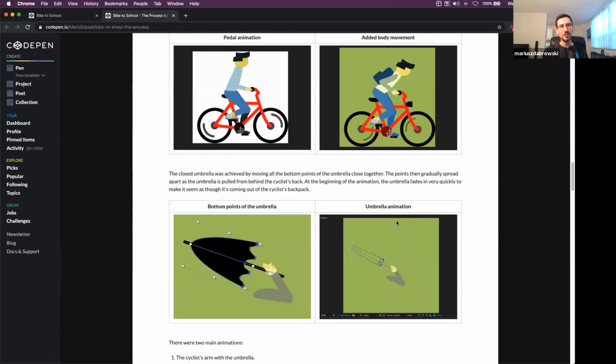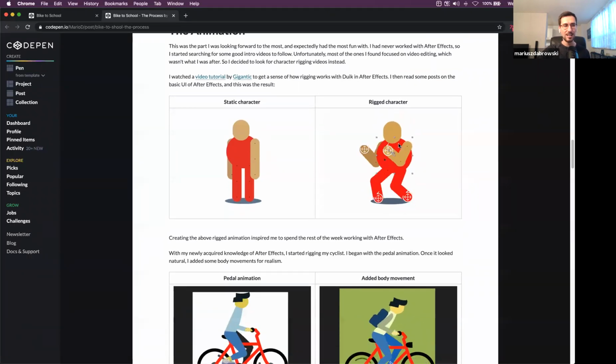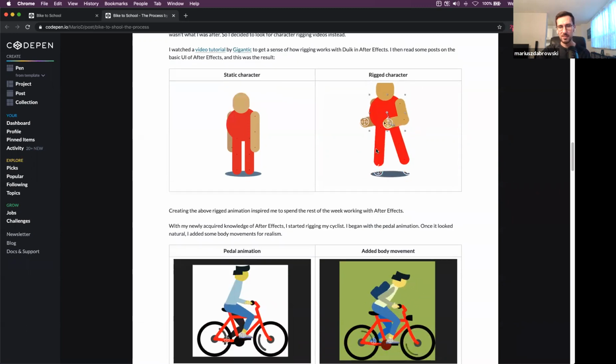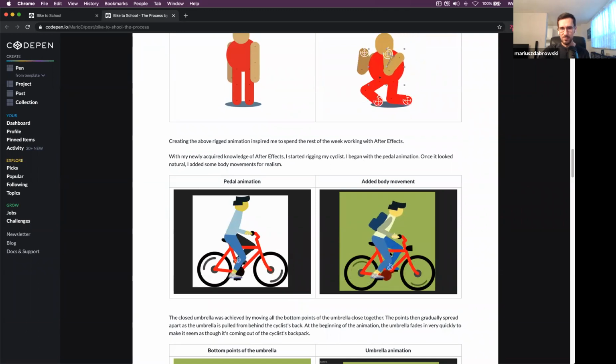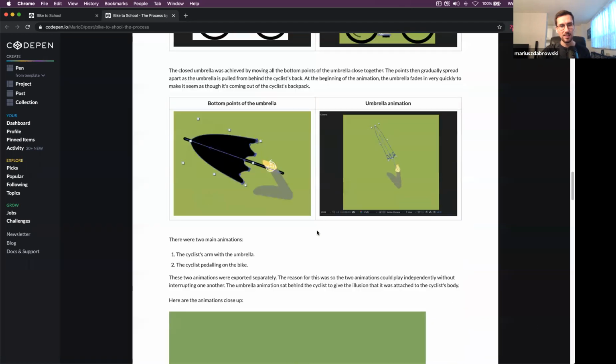Another crazy thing you can do inside of After Effects is rig up characters to have, I guess, bones, so they act like people. The arms will respect their current position, the legs will respect their current position. So I rigged up my biking character so that the arms, the shoulders, and the legs would act as they would on a person, where their legs and arms were attached to their body. And I made him pedal. Then again, I just exported this animation as a JSON file and trigger that animation to keep looping as the bike moves around the world.